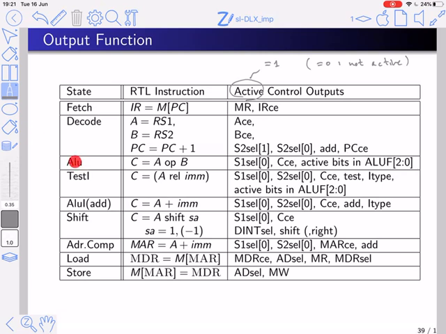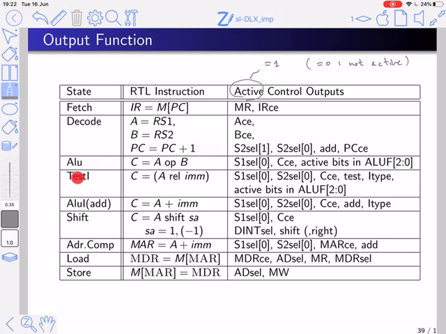In the ALU state, you take the contents of A and B and you perform some operation over them and store it in C. So for example, this means that the C must get a clock enable so that it will sample its input and store it. You need to make sure that A and B are sent to the ALU. This is done through the S1 and S2 select signals. And you have to tell the ALU which operation to perform. This is done through these 3 bits that are sent from the control to the ALU.